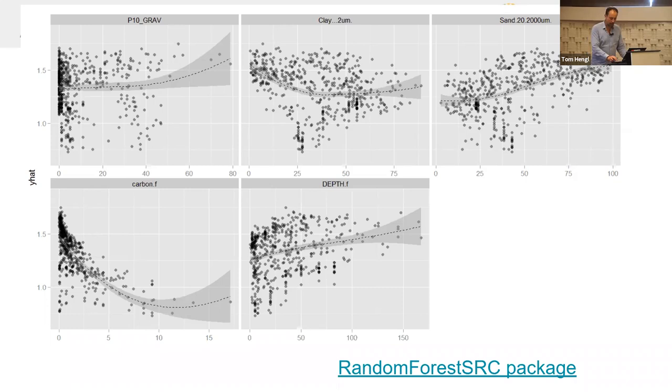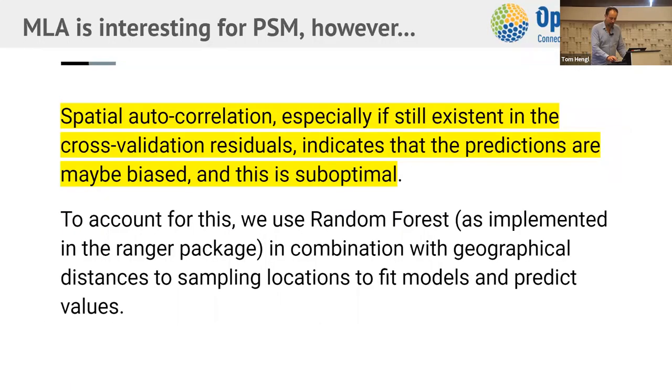I was very excited about machine learning and I started using it just to make soil maps. But I ignored the spatial autocorrelation. I ignored all these things from statistics, and it was a frustration. So I thought about it for a couple of years, and then I came to the idea: let's try to put geographical distances into the random forest. I just wanted to test. As a scientist, as a person who likes to innovate, I like to test things out.